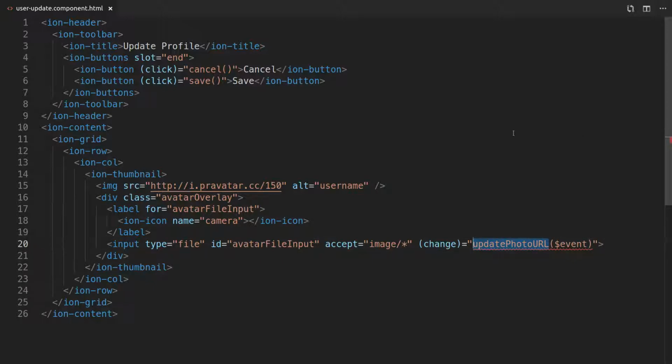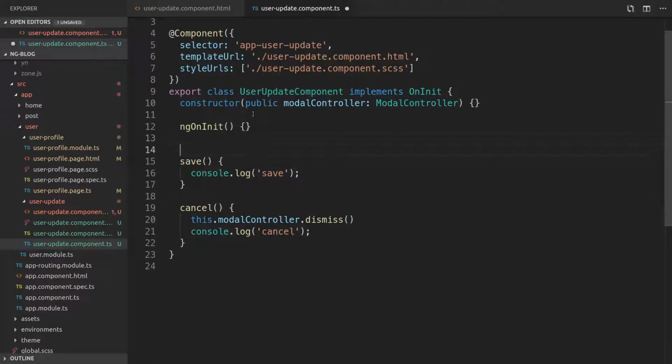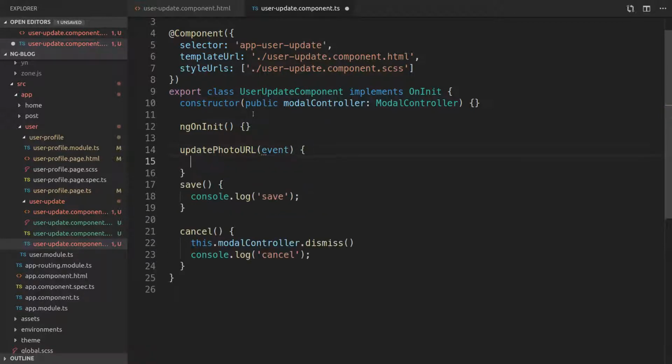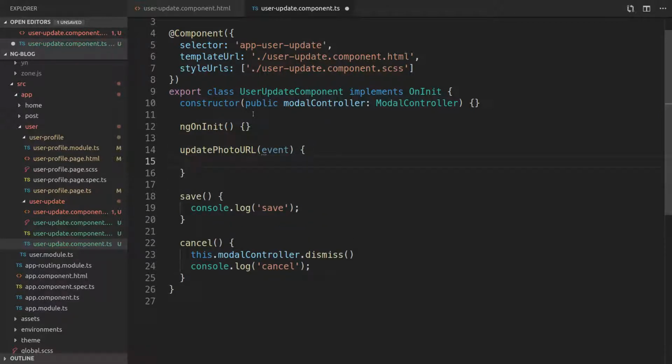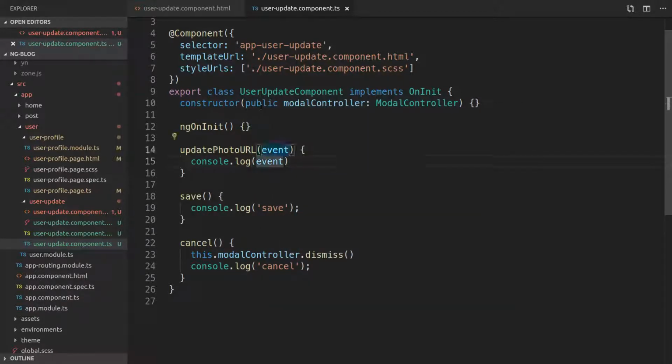Let's go ahead and create this function. Can do it in here. So we need the event. And let's just console log the event in there. I'm just going to add any just to get rid of the error.